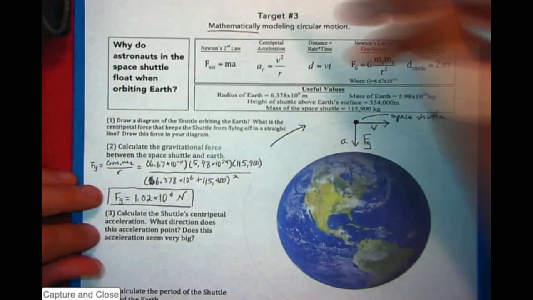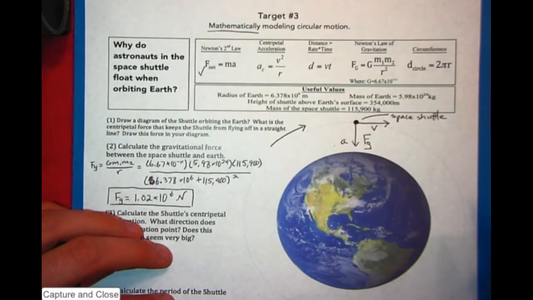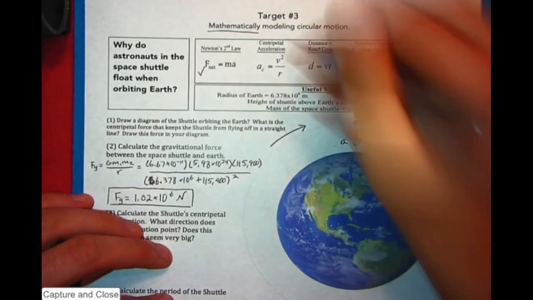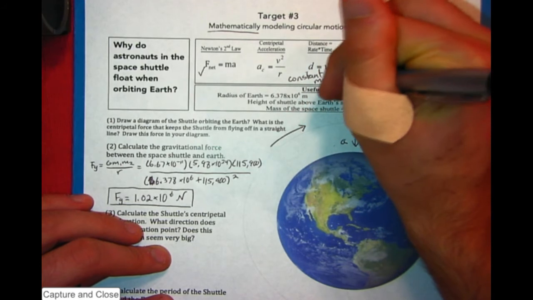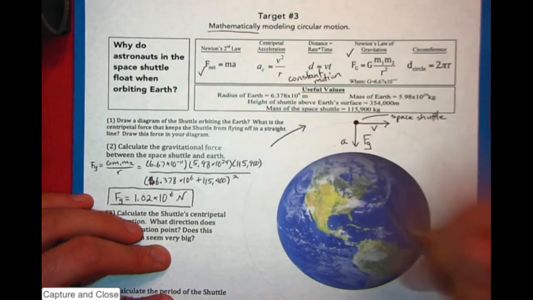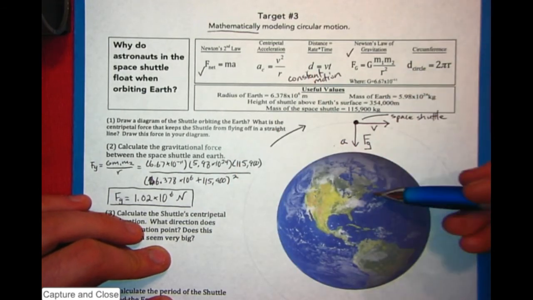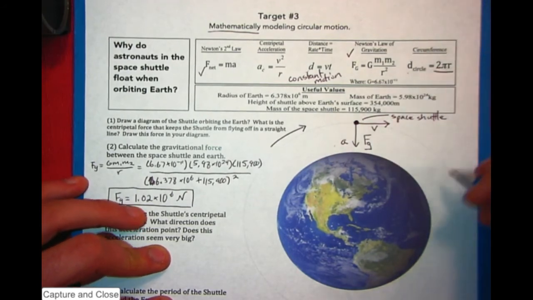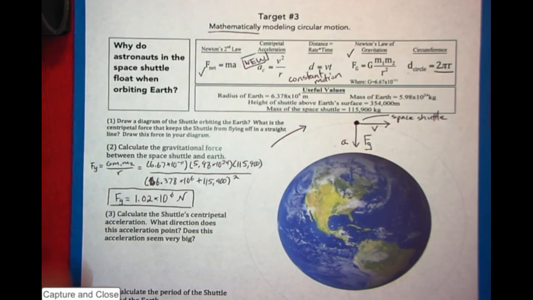First, let's look at some of the formulas we have. A lot of them are going to be familiar. We've worked with Newton's second law equation before. We've dealt with target 1, our force of gravity equation here. We know our distance equals velocity times time equation from our constant motion unit. I think it's important to write that this is for constant motion. The only difference is for distance, we're no longer traveling in a straight line; we're going in a circle. So for distance, we have to know the circumference of the path that an object is going to be taking. So really our only new equation is the centripetal acceleration equation.